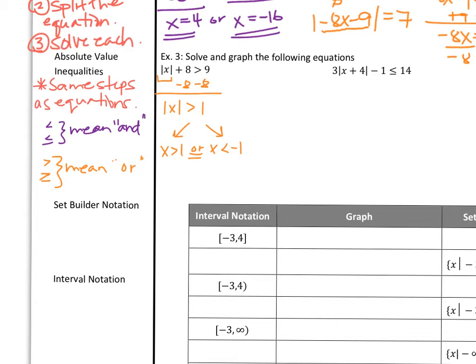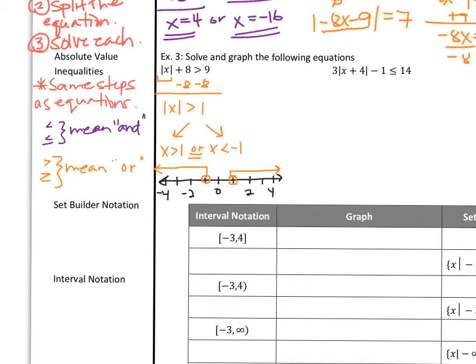On your number line, we'll take a look at what this solution set would look like. Key with your variables, if the variable's on the left, the arrow that's associated with it will go in the same direction on your number line. If x is greater than positive 1, I would put an open circle at positive 1, and my arrow for all the solutions would also go to the right. Or x is less than negative 1, so I'm going to put another open circle at negative 1. Notice the direction of the arrow goes to the left, so my arrow will go to the left on the number line.